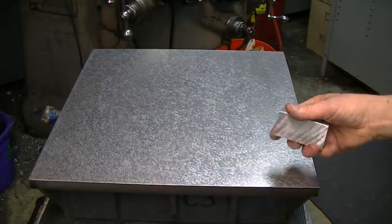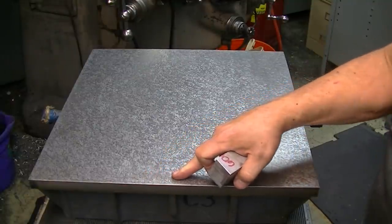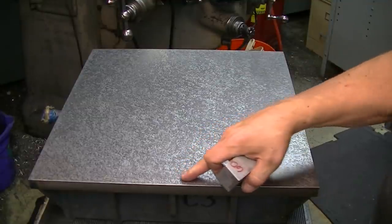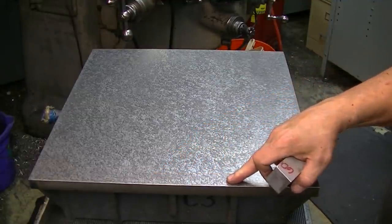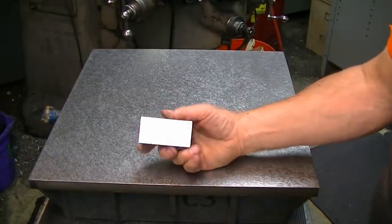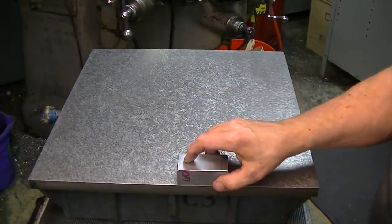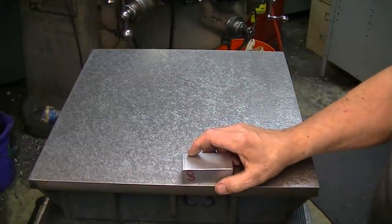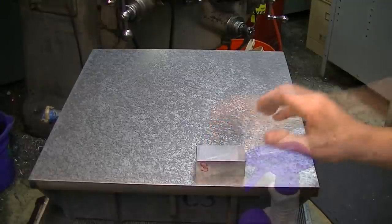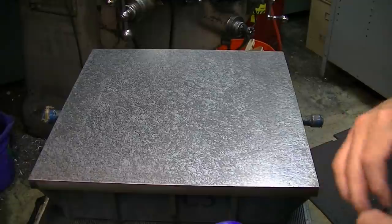But the first thing I'm going to do here is, since this was charged, even though 6 microns is pretty small, it still will tend to wear my groove tool, and it will also tend to wear the scraper. So I'm taking an aluminum block, I'm going to put some WD-40 on here, and I'm going to try to pull some of the charge out of here by having it go into the aluminum block. Probably not going to do a whole lot, but it's the thought that counts. So I'm misting with a little WD-40 here, and we'll just see what happens.